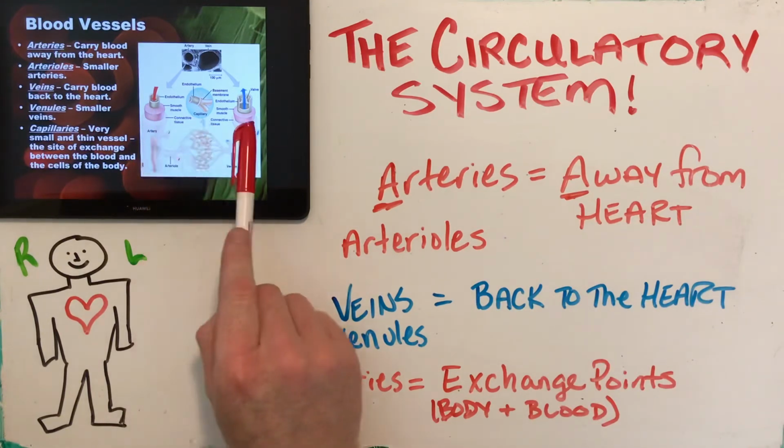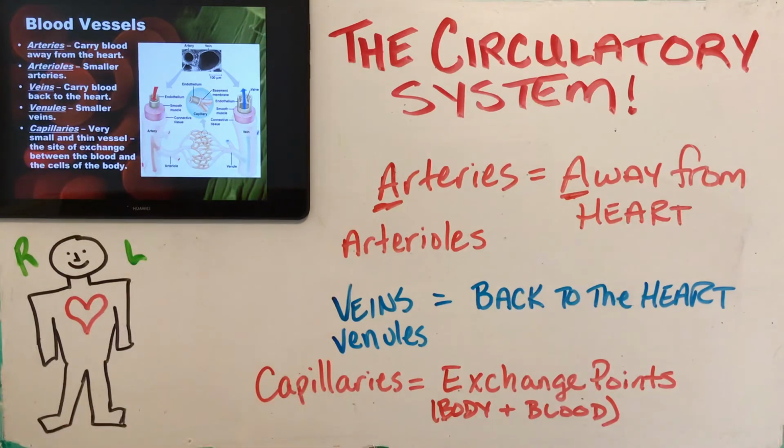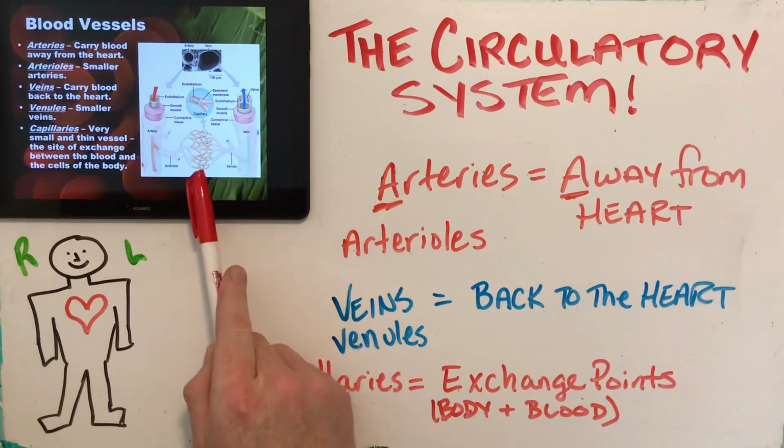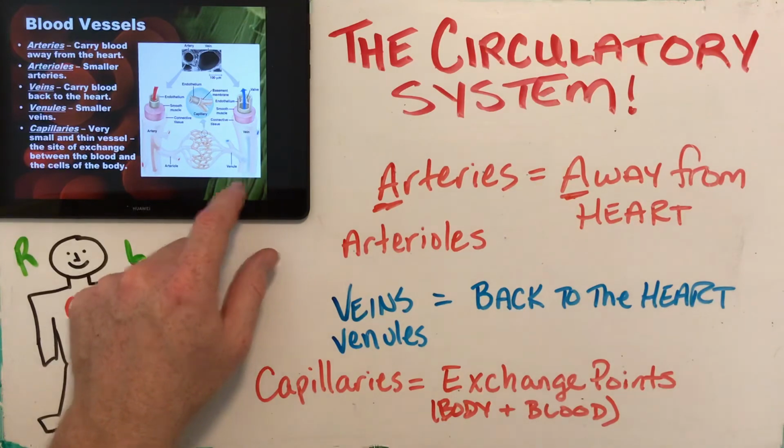All right. Now, if we look at them, here's a diagram that shows them both. Arteries and veins have thick muscular walls. Both of them have thick muscular walls. Arteries tend to have thicker muscular walls than veins. Capillaries have no muscle in their walls. Their walls have to be thin so that stuff can be exchanged or traded across it. So it can't have the same thick muscular walls. In fact, some capillaries are so small that red blood cells have to travel through them in single file. That's how small capillaries are. Blood cells traveling through them in single file, one at a time.